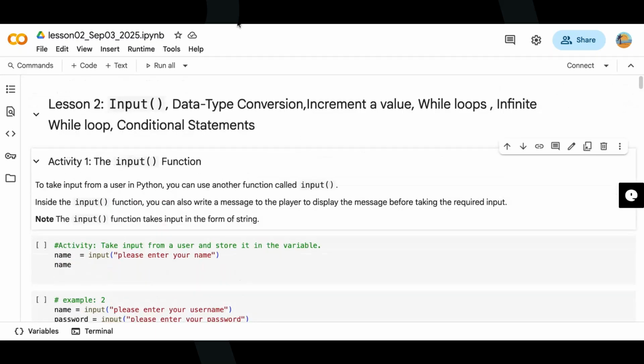So yesterday we saw the print function, right? There are ready-made functions and user-defined functions. We are going to cover the functions topic tomorrow. The print function had a task to print whatever value we put in it.